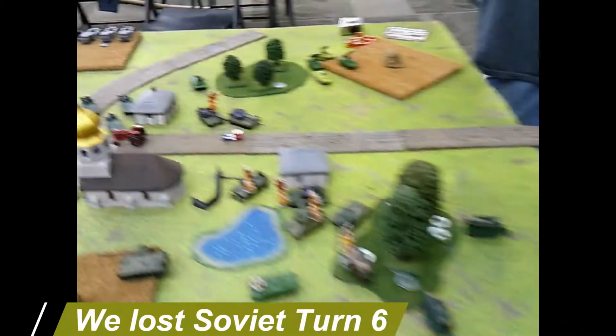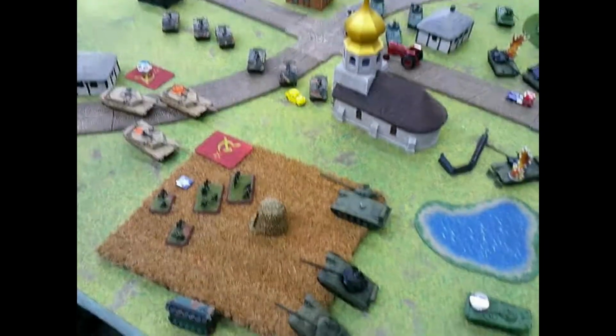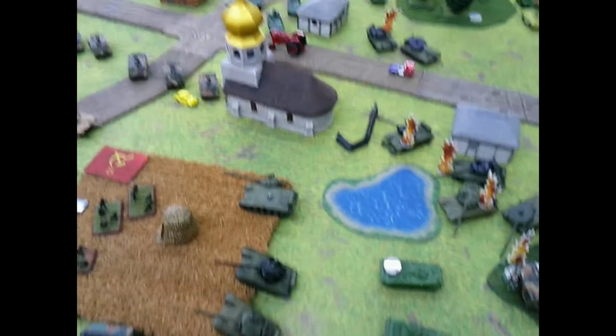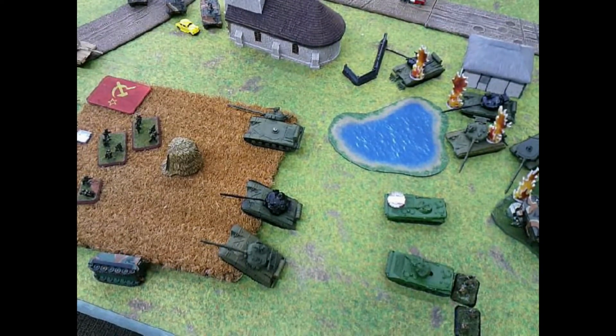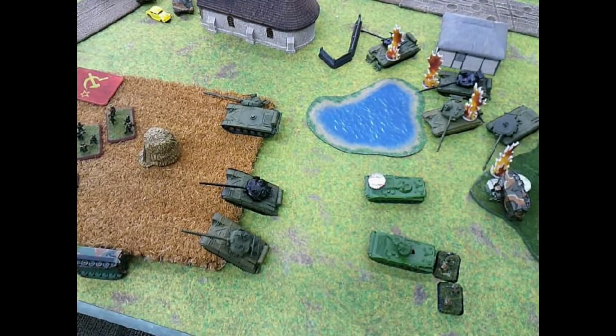Okay, so that was the end of American turn 6. I let the Samurai know that he was just out of 8 inches. So he had enough movement range. He could have moved within 8. So we moved him up. So now he's within 8 inches of the objective, so the game does not end. So I had to try to get rid of these two tanks.